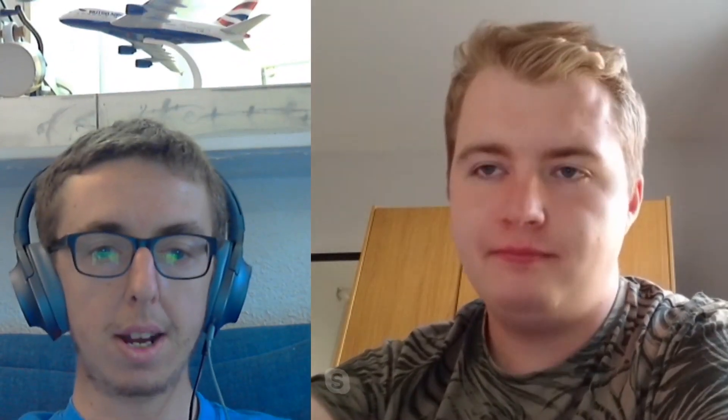Option five: if you can't find award seats to a popular destination like Bangkok, widen your search to hub airports — Kuala Lumpur, Hong Kong, Singapore. You can use Avios on BA partners including Malaysia Airlines, Cathay Pacific, and Qantas, which operates a fifth-freedom route from London to Singapore en route to Sydney. Once at a hub, book a separate cheap intra-Asia ticket — for example, Cathay Pacific Hong Kong to Bangkok in economy for around £20–30 in taxes.